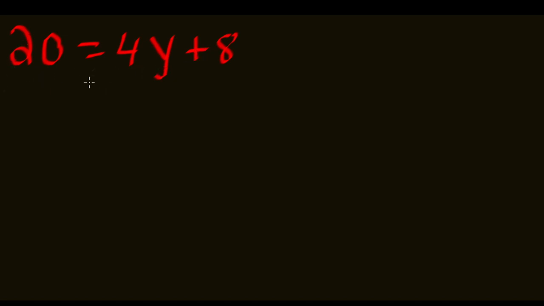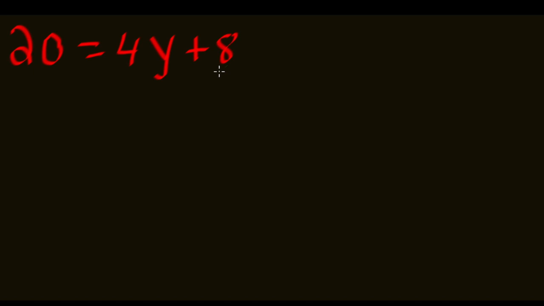Now we're solving 20 equals 4y plus 8. Compared to the problem that we did before, the variable is on the right side. It doesn't matter where the variable is. You always solve for the variable on whichever side it is. So now the variable is on the right side, so we're going to solve the equation on the right. First, we need to get rid of any addition or subtraction. So we have this plus 8 we need to get rid of. Then we need to get rid of the 4.